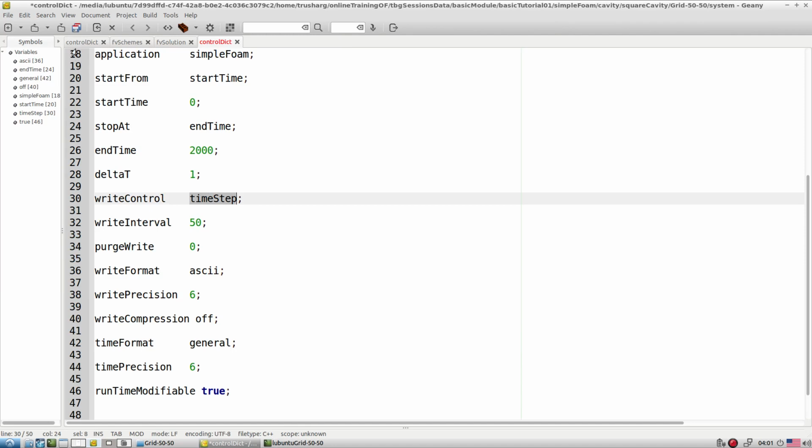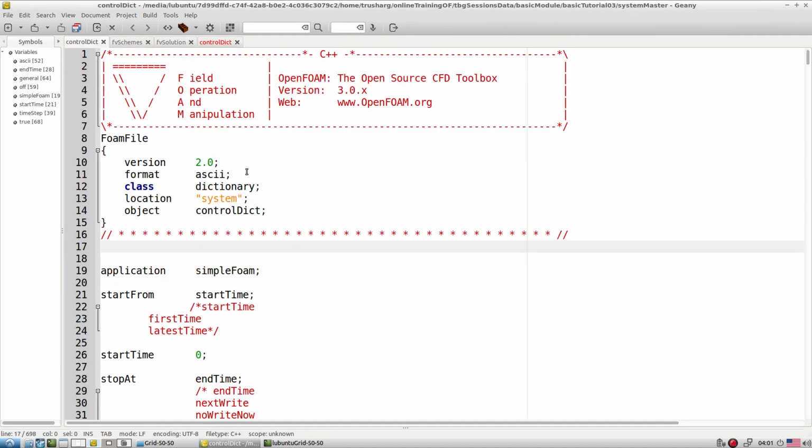But right now, if you misspell it anywhere, you will get multiple entries. If you want to check all the entries available in the controlDict file, here is a master controlDict file I created, just to give you the idea of what different entries are available. Application is the name of the application that we're going to run for the simulation, but it is not mandatory that you give the same application. If you are planning to run with the standard available script, then at that point this name is very important.